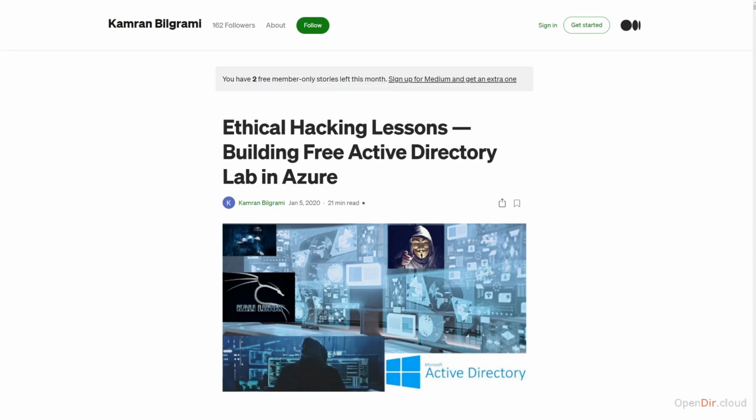This should be an alternative if and only if you do not have the computational resources to build the lab out in your own home environment. Now, things to be said is, first and foremost, this will require a credit card. Using Azure requires resources out in the cloud. That costs money.